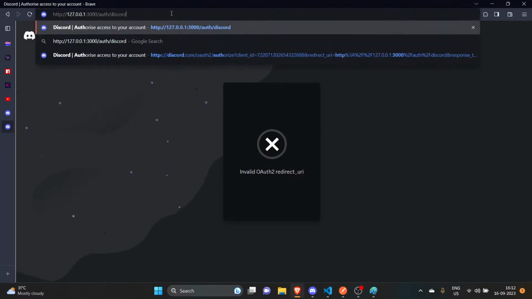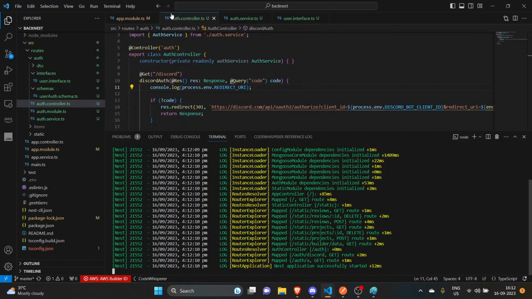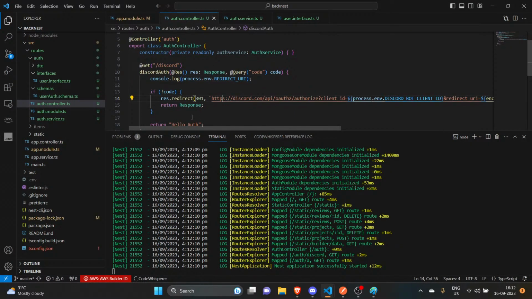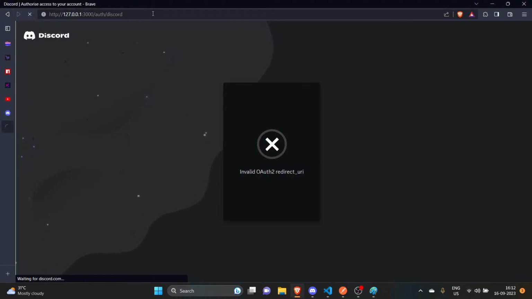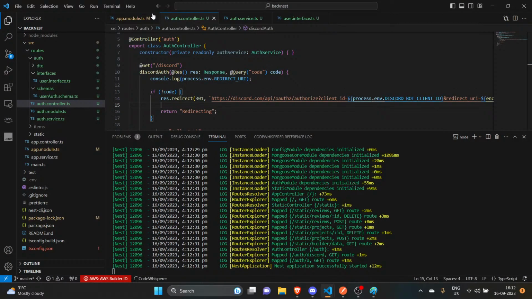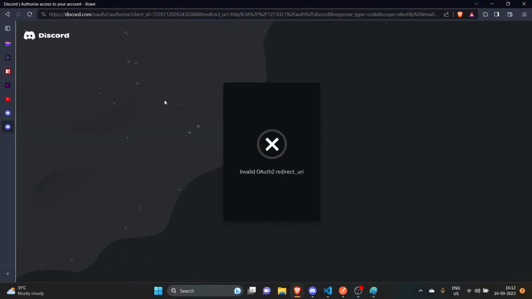Window V, enter, enter. Redirecting. It doesn't even log the thing. Why? I will just pause the redirect for now.